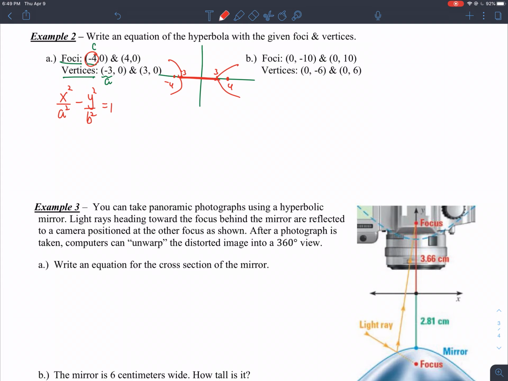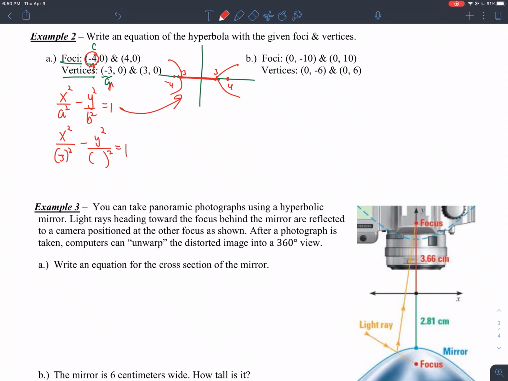Okay, x squared goes in the front because the foci and the vertices are x coordinates. So in other words, it looks like this. That's how I know which form of equation to use. And at this point, you just plug stuff in now. Again, vertices are associated with letter A, foci are associated with letter C. So I have A already, so I can do x squared over 3 squared, it doesn't matter if it's 3 or -3, minus y squared over b squared. But the problem is I don't know b.